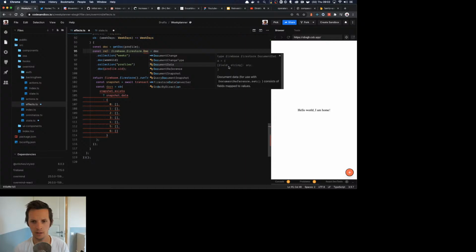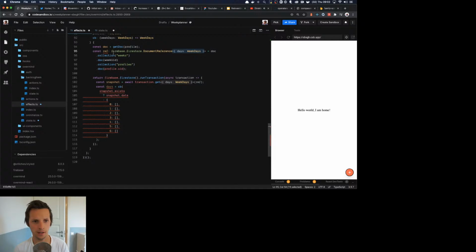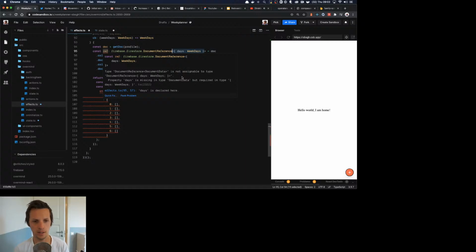String any. So why does this fail? This is string any. Property days is missing in type document data. But that doesn't make any sense because document data is just any data.